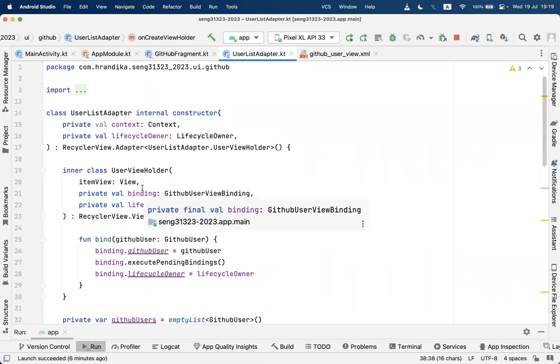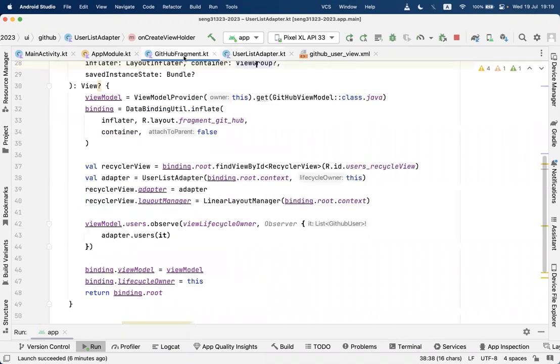Okay, so we got the adapter ready. Next thing is, we have an adapter, and this adapter will do most of the bindings for a particular item. But the recycler view needs to know which adapter it is going to be using.